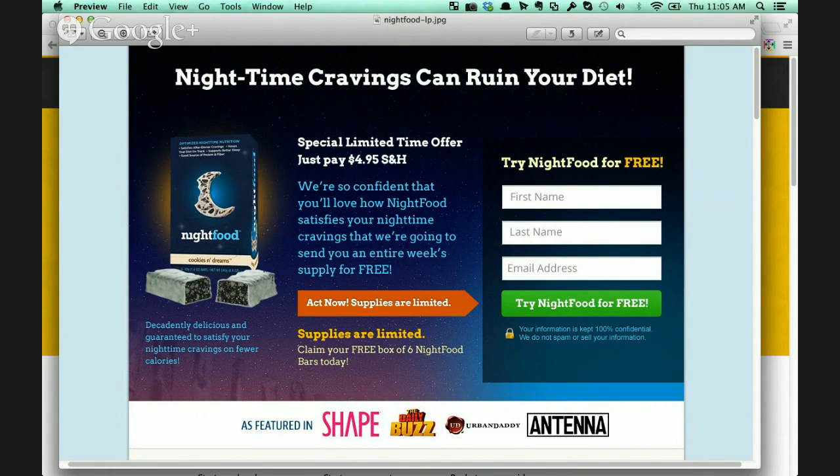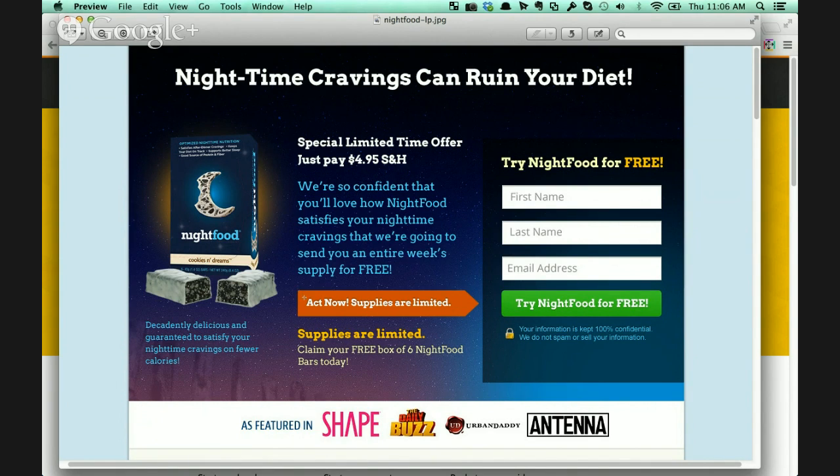The other thing that was great about this page is, kind of below the fold on the first page, you've got these trust factors, like "as featured in," so you know, okay, this isn't just something somebody's made in their kitchen. It's something that's actually been written about, and hopefully you know at least one of the publications there, to get a sense of trust.